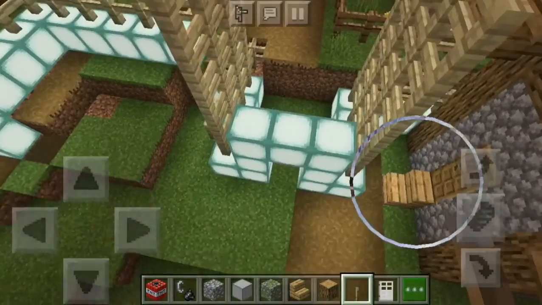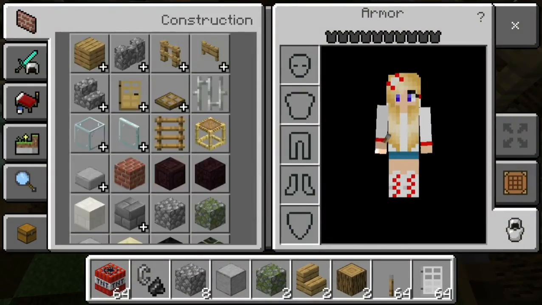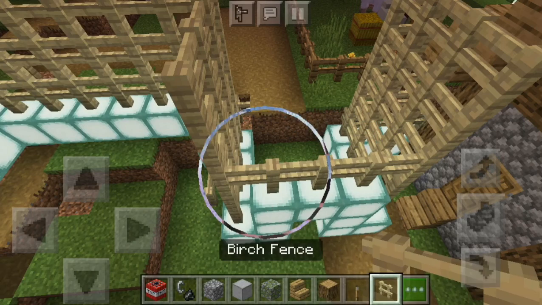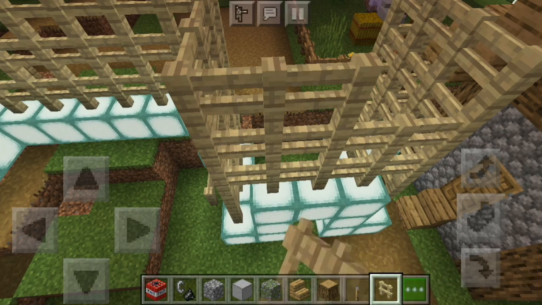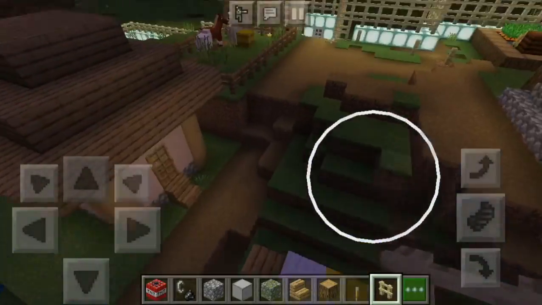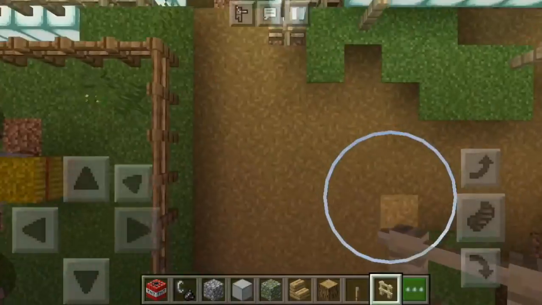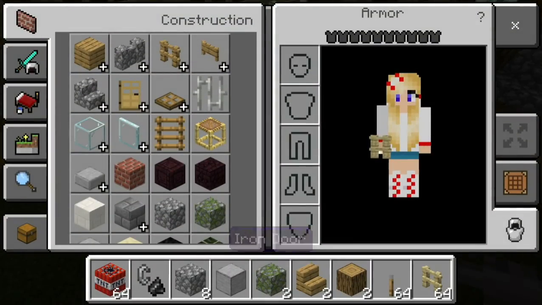So really quickly, I'm just going to add some fences. And then we will be going inside to do the better lighting so that mobs can't spawn. So now that I am done, as you can see, it's really dark, so that is a mob hazard. So I will be making some fence posts with some lights.